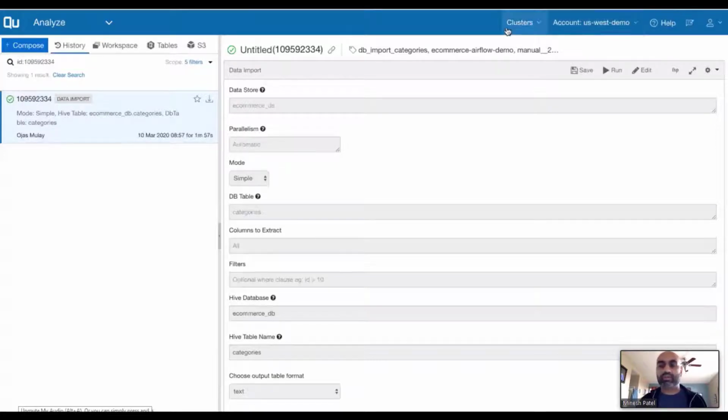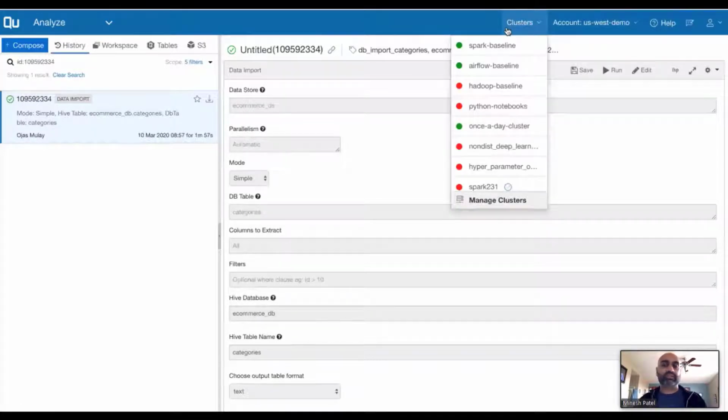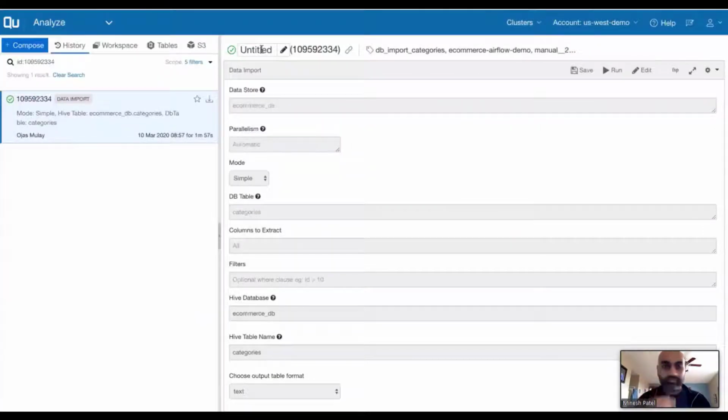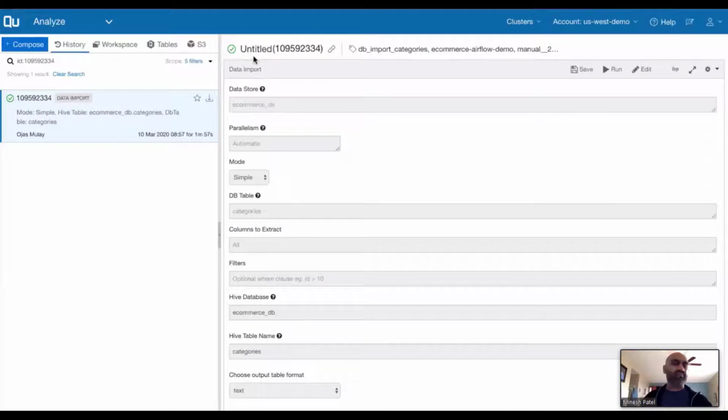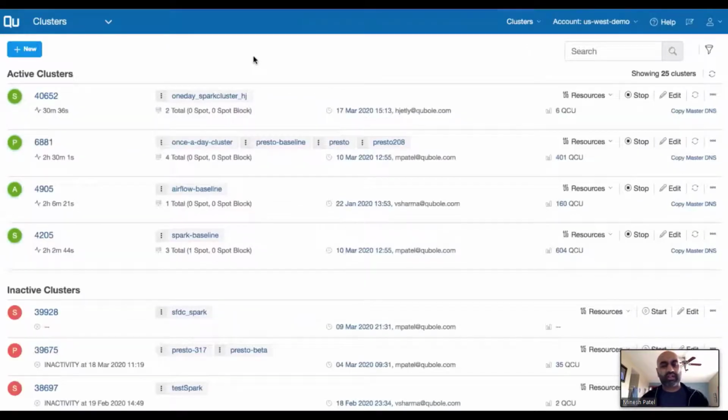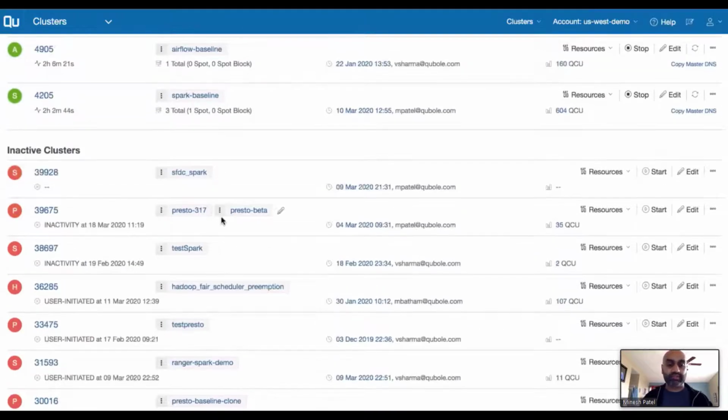I gave you a glimpse of that when we looked at the Airflow clusters, but if I go to the clusters page, if I'm an admin or even a data engineer, or maybe there's a platform team that owns the operational aspect of this stuff, what clusters are in Qubole, they're ephemeral, right? They can be in multiple states. They can be down. As you can see, I've got a number of inactive clusters. There are no physical instances running.